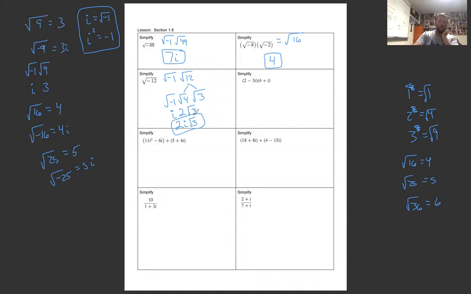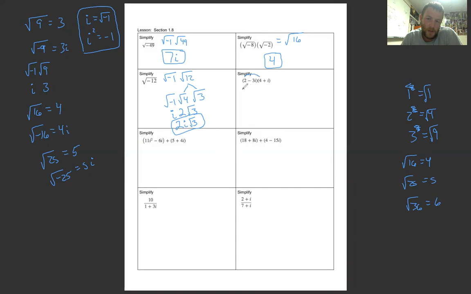You'll have several problems like that. And once you do that, now they're wanting you to go ahead and ask, can we factor? Can we distribute? Can we FOIL i's? Can we just add i's? Things like that. That's what they're going to try to get to next. You'll have to FOIL a lot with the i's, so get used to how it works.